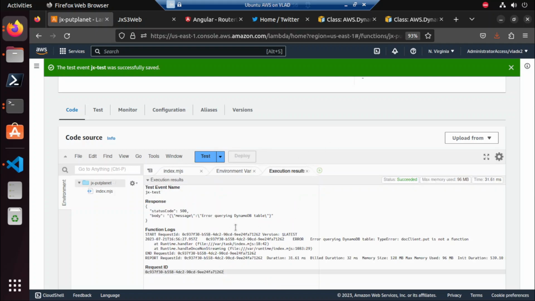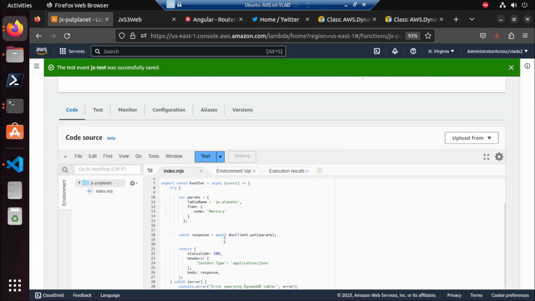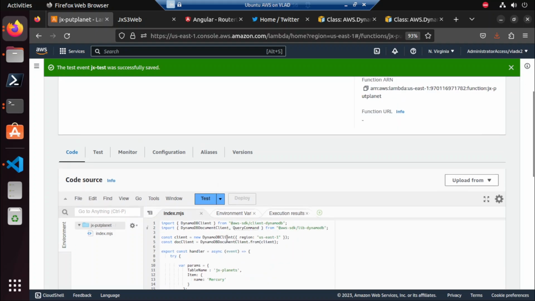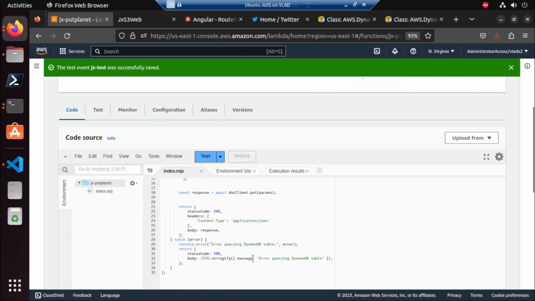Error querying DynamoDB. Why is it querying? Params put. Doc client. No, it didn't work.